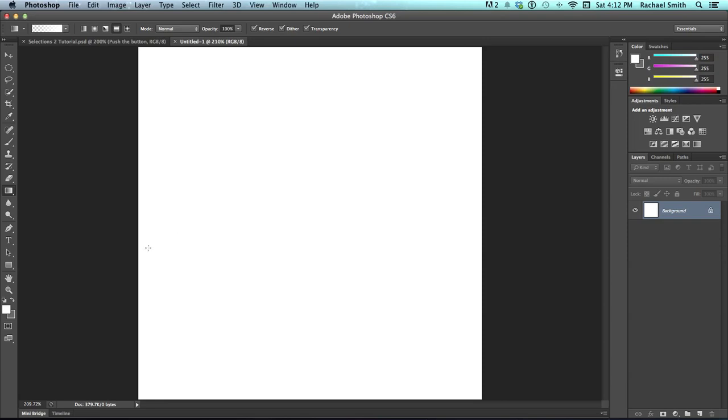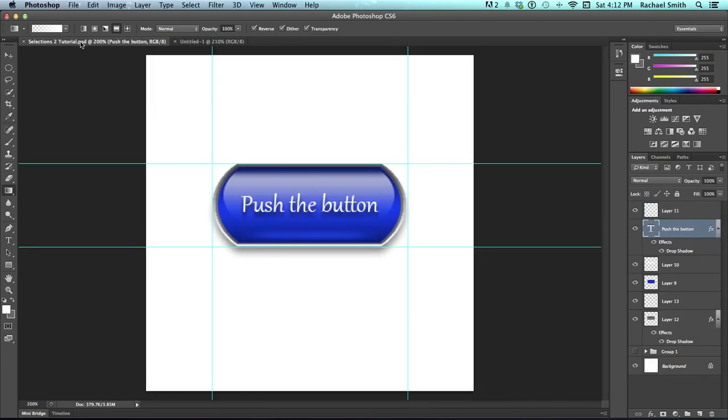First thing I want to do is measure off the area that I'll be using because I specifically want to make a button that is 3 inches wide by 1.5 inches tall. But you'll notice here on my original, I've got a bit of a drop shadow around it that will go outside of that size that I just said, which is why I've created a bigger canvas than I actually need.